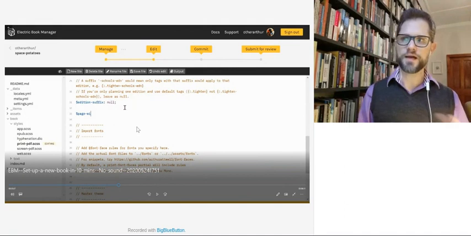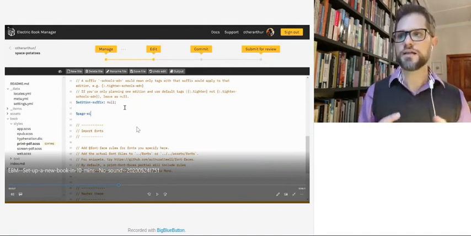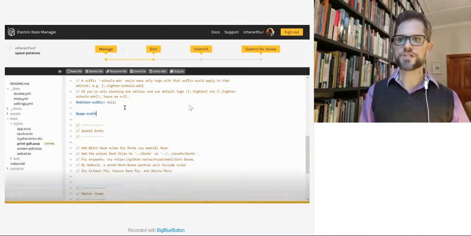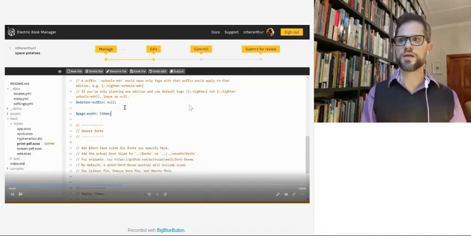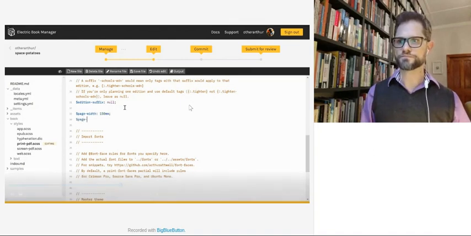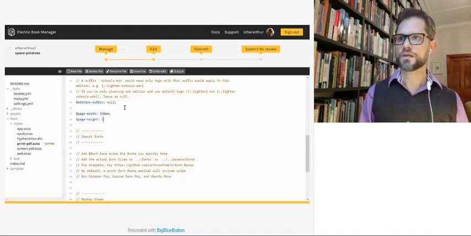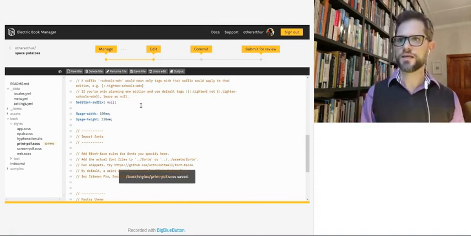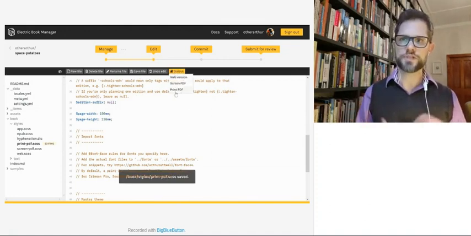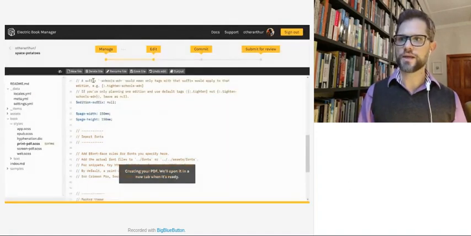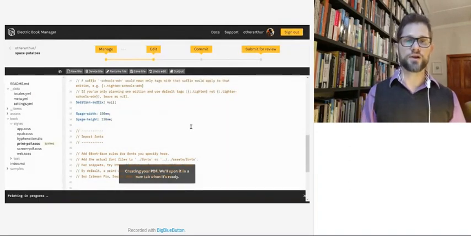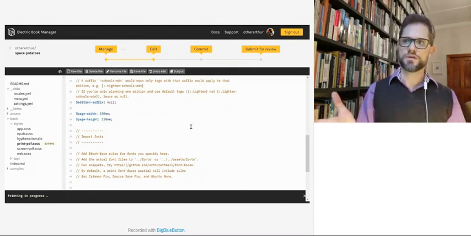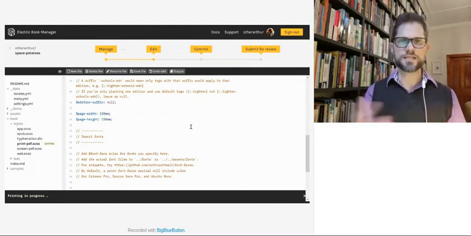And what I'm now going to do is add some variables to the file that will define different things about the style of that book. Specifically, I'm just going to change, for the purposes of this part of the demo, the size of the pages. So I'm going to make this book a small square book, 150 mils, quite a small little one. I'm going to save that. And now if I output the PDF again, we'll see instantly when it generates the PDF that we've now got a different page size.